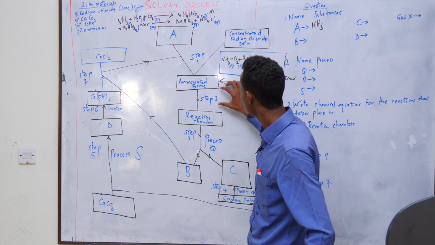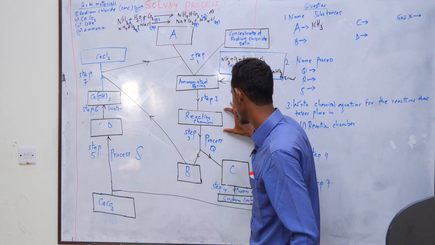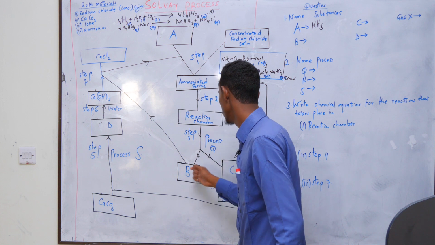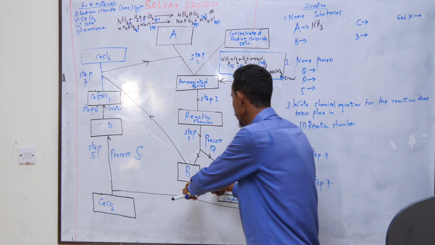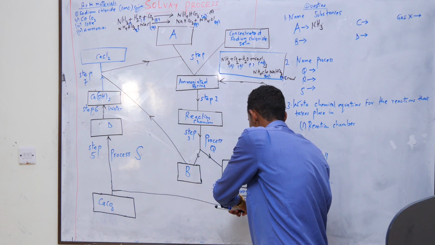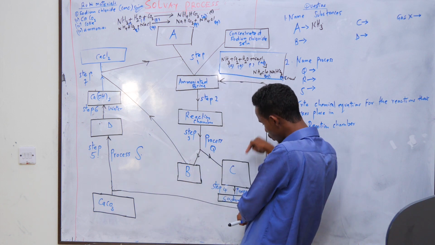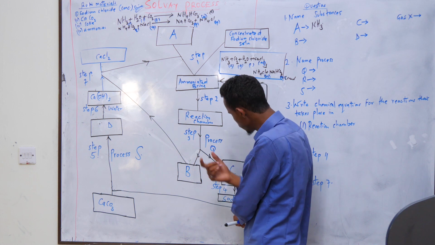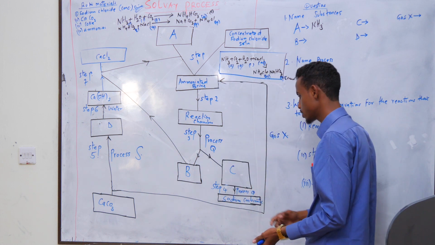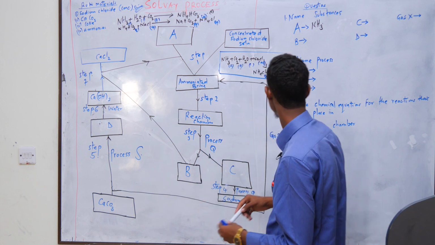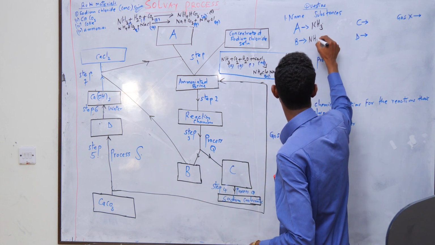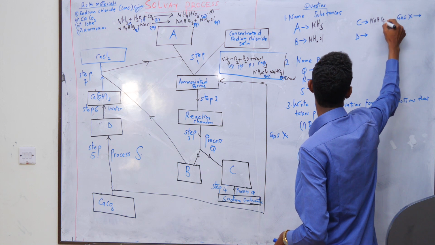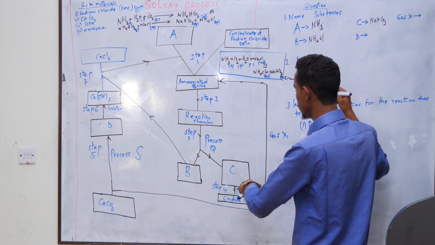Now B, let's follow the same thing. Step 2. What happened to the ammoniated brine? It was taken to the reaction chamber. Now what happened in the reaction chamber? Some process takes place. Step 3, process Q. We have formed B and C. Now what is B, class? B, we can see that here is sodium carbonate, right? Now from sodium carbonate, the arrow is looking upward, that means here we are having sodium hydrogen carbonate that was thermally decomposed, right? Now this one is ammonium chloride. C becomes sodium hydrogen carbonate.